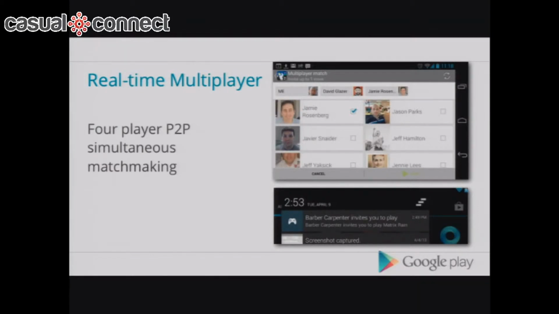It will direct them to the Play Store to download so they can get into the action very quickly, or launch them into the game itself so they can start playing right away. We also support immediate auto-matching at an anonymous level, so people who are looking for a game immediately and don't have a friend to play with can always find somebody to play with.